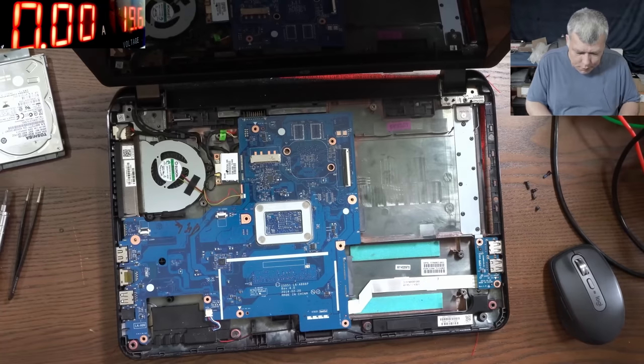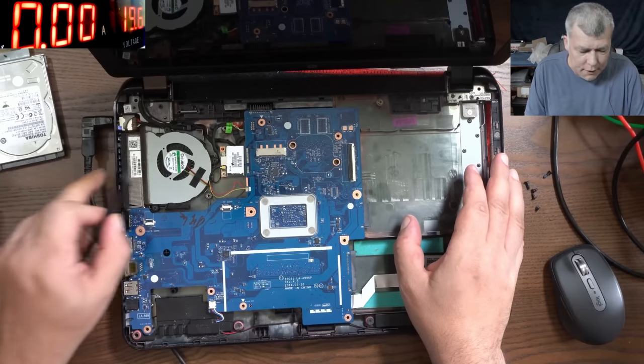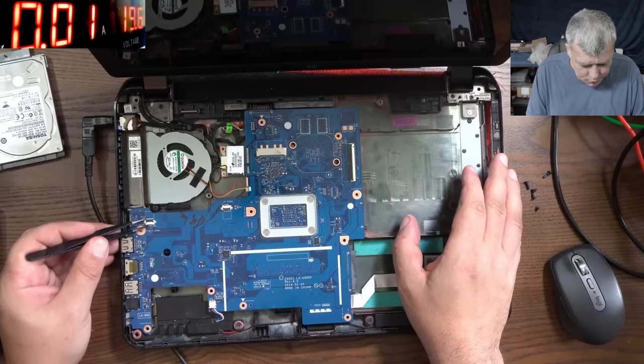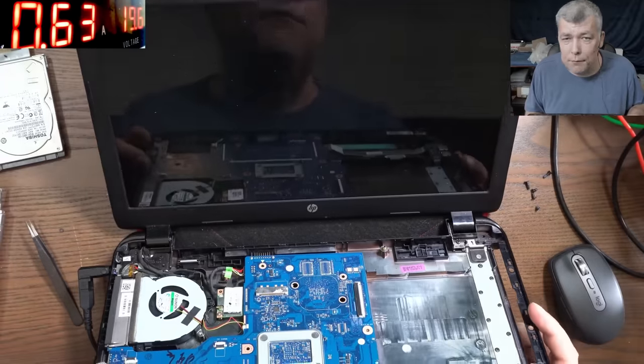Yeah, let's plug the charger. Same, let's short the first two pins. I can see the light here. That means the board most likely is working. So shorting the first two pins, the fan is spinning. Let's see if we have picture.